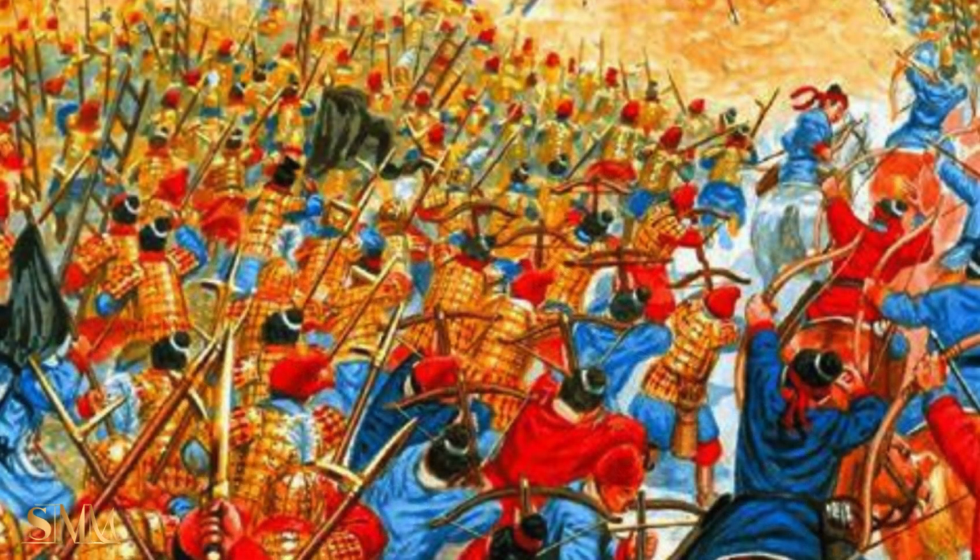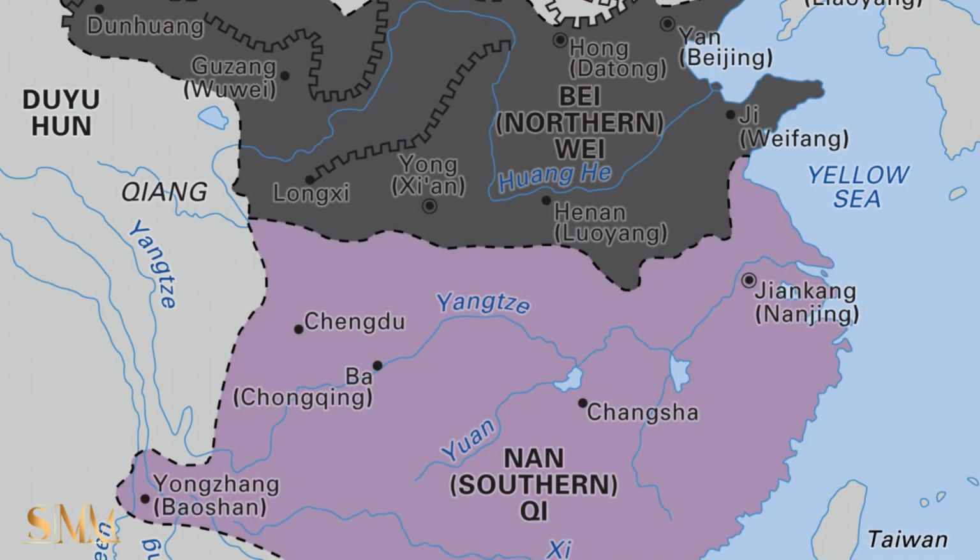The history of the Great Wall does not begin with a single visionary emperor, but with centuries of conflict and division. During the Warring States period, 7th to 3rd centuries BC, China was not a unified nation, but a mosaic of 7 independent states that constantly fought among themselves. Each kingdom built its own defensive walls, not only to protect themselves from the nomadic tribes of the north, but also from their Chinese neighbors.